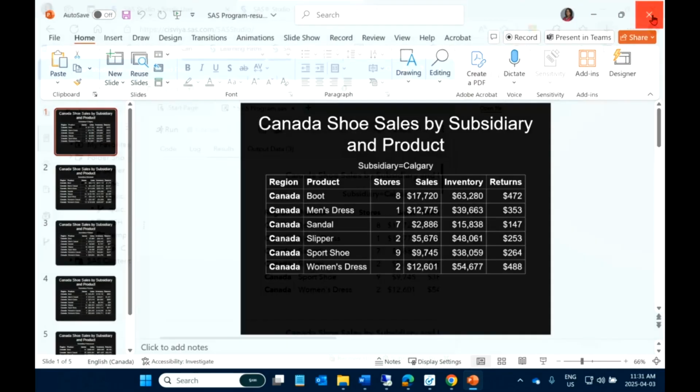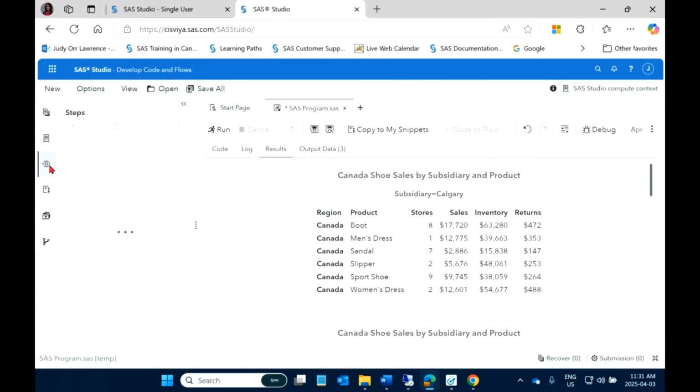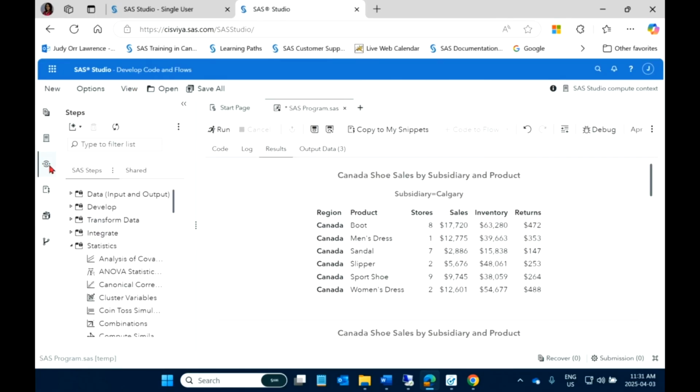Now, the other thing you can do with SAS Studio and SAS 9 is you can use steps. The concept of steps is similar to the concept of tasks, but the look and feel is a little different. With each change that SAS adds, they change the look and feel of how you set up and configure, but the general concepts are the same. The steps are accessed from the left menu, this icon here, and there are lots of different categories of steps.